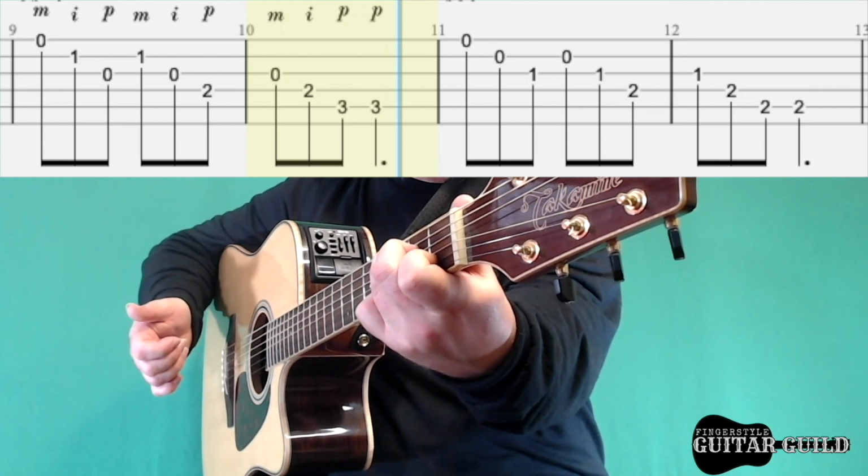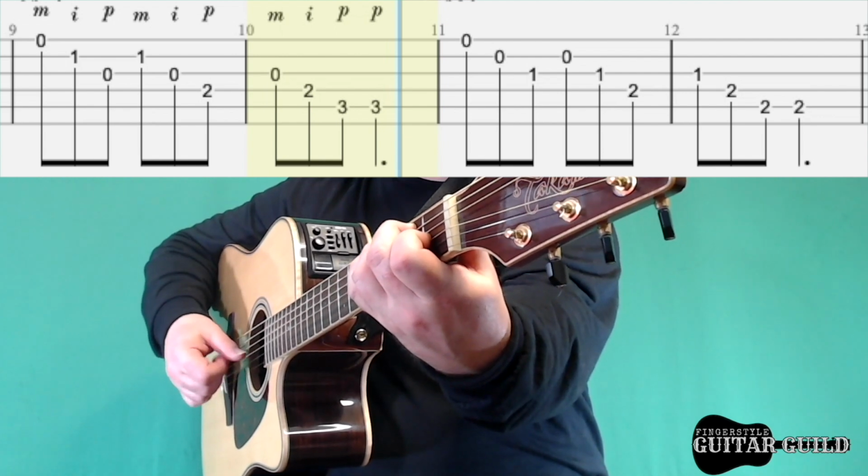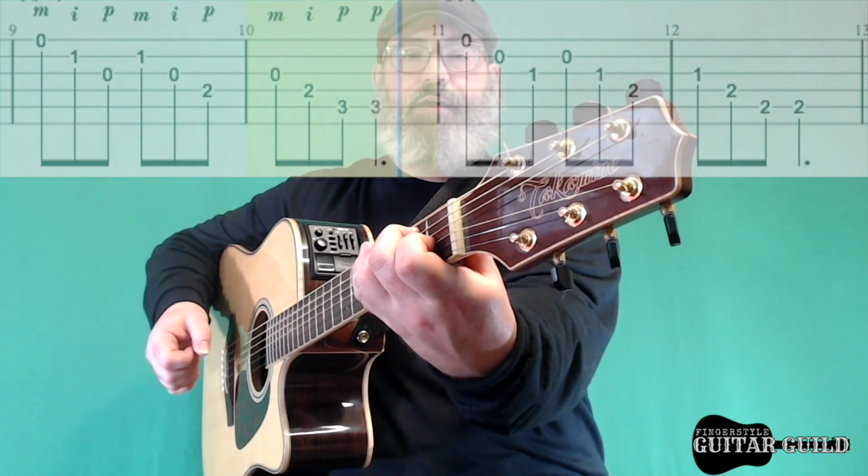Those are, of course, the string numbers. Then I'm going to grab an E major chord and do the same pattern. 1, 2, 3, 2, 3, 4, 3, 4, 5, 5.